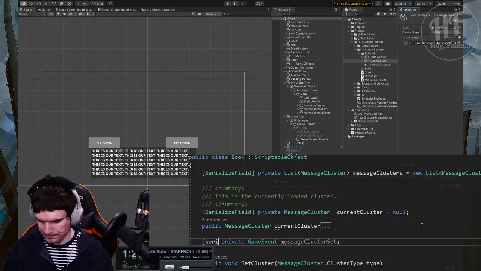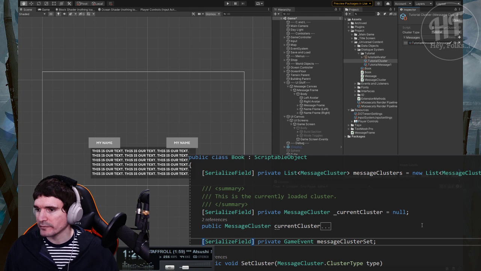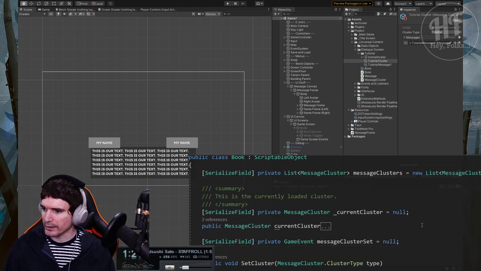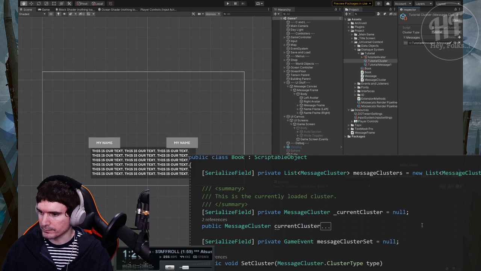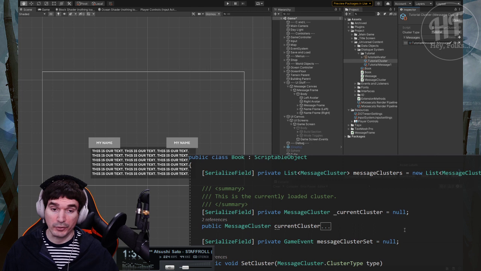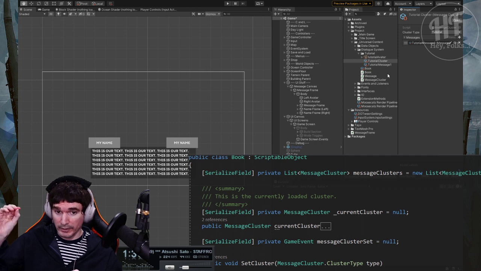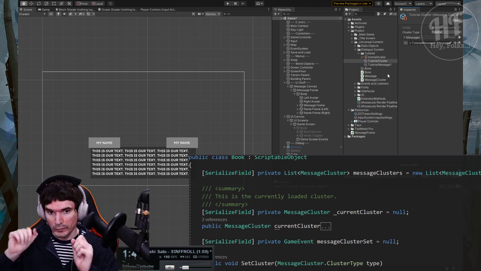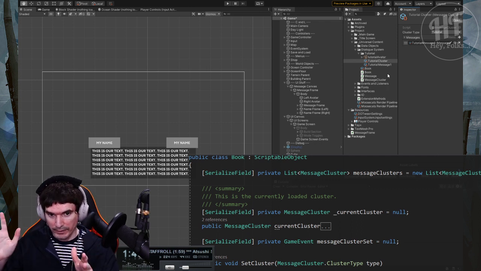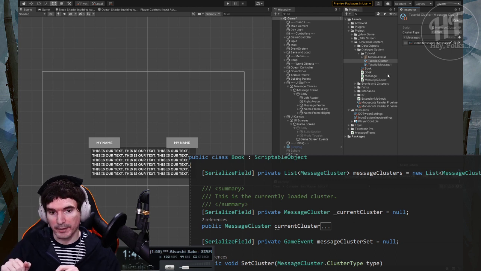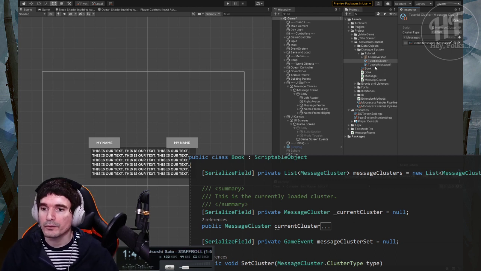So what happens here is if it's not null, then we'll raise the event, which currently will throw an error because we don't have one, but it'll fire the event. The message frame will receive that event, turn on, show whatever it needs to show, and then as you hit spacebar, it'll move through it.